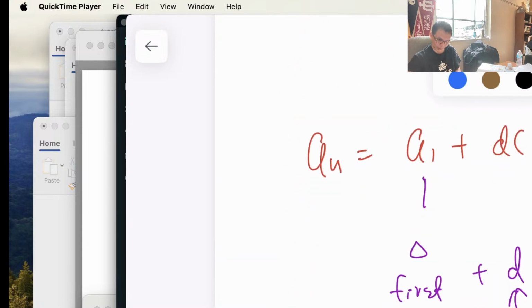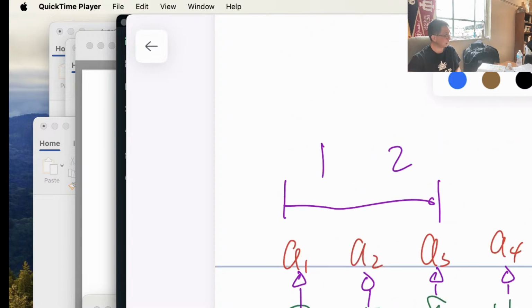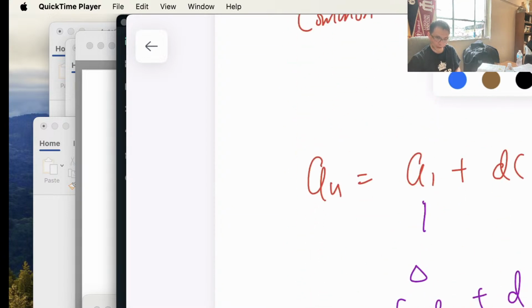So therefore it's going to be 2 plus 3 times 2, so it'll be 10. Wait, hold on a second. It makes sense. It's 8. I can add. So it's 8. So you see the third tree is 8. Now, what if I want to find 183? A of 183 is equal to 2 plus 3 times 183 minus 1, because this is the 183rd tree, there are 182 spaces. Does that make sense? It's not memorization, just purely understanding. The first tree plus the difference times how many spaces between each tree.